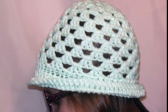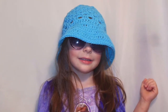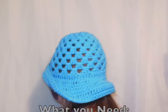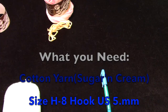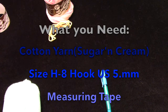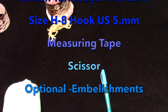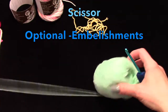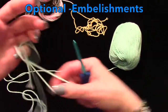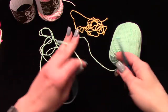What you need is Sugar 'n Cream cotton yarn, a US size H8, which is a 5 millimeter hook, a stitch marker for later on, a yarn needle for later on. It's always good to have a tape measure, and let's get going with your cotton yarn and your H hook. This is a kid's hat, but if you need to, you can adjust.